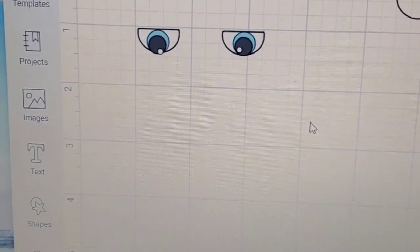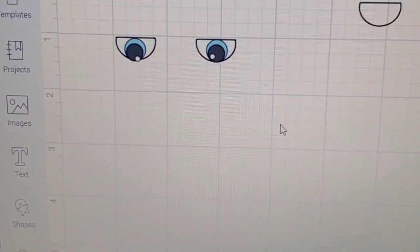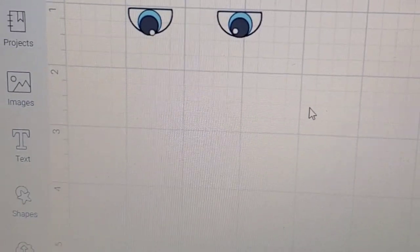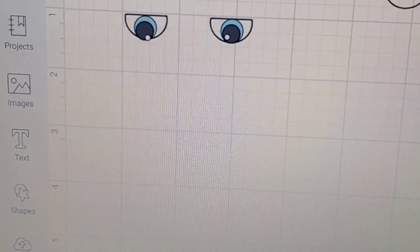So I'll show you how I put them together. It's really easy. It's not that complicated. It's just a bunch of basically layering stickers on top of each other. I don't even really use transfer paper until I put the whole entire eye on. So I will show you that part next.